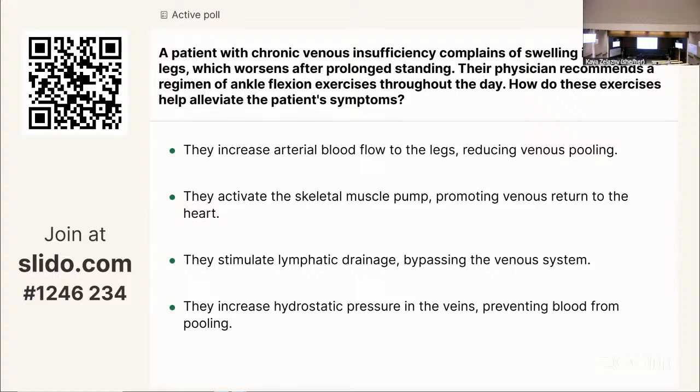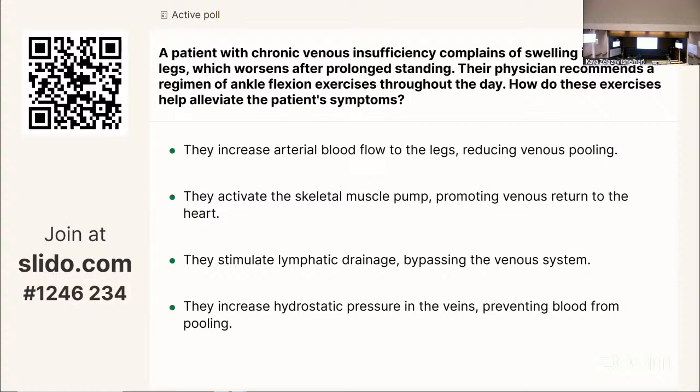Okay. So we're going to begin today by finishing up thinking about veins and dialing in a little bit on our understanding of how they can affect the heart, how they can affect blood pressure. So we're going to start off with a little application question here. Last time we were talking a little bit about how we move blood through the veins back to the heart.